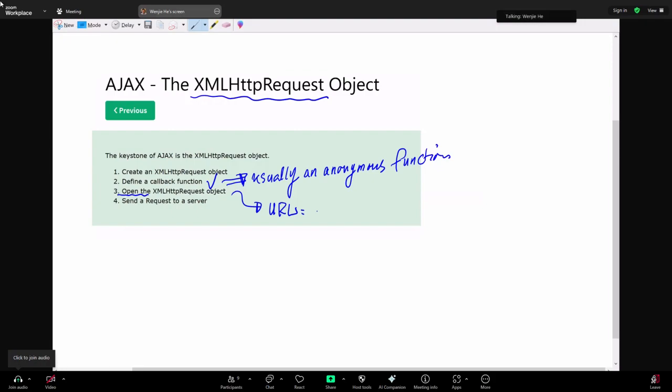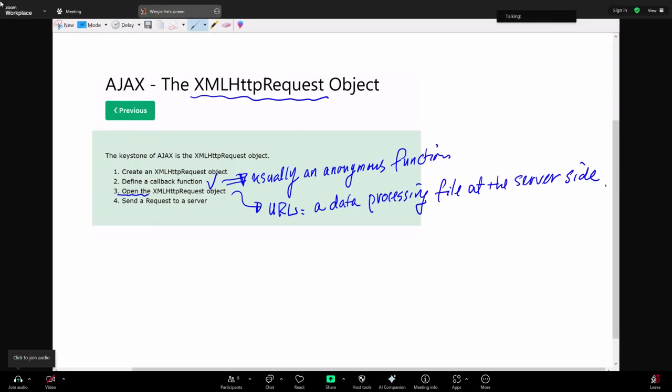So the URL connects to a data processing file at the server side. It could be PHP, Java, ASP, C#, and so on, but it must be a data processing file.